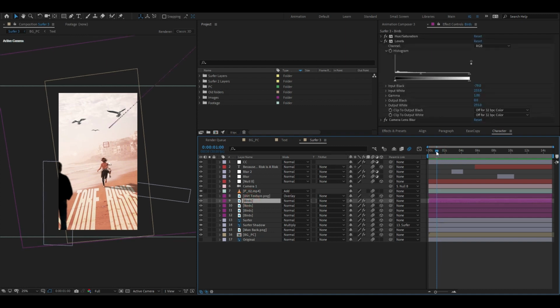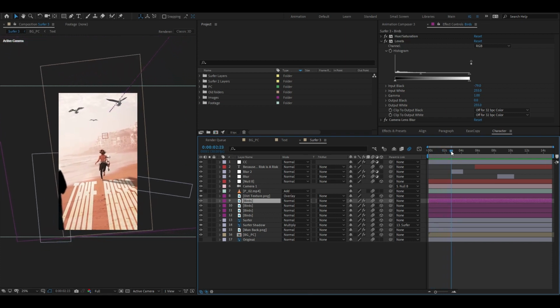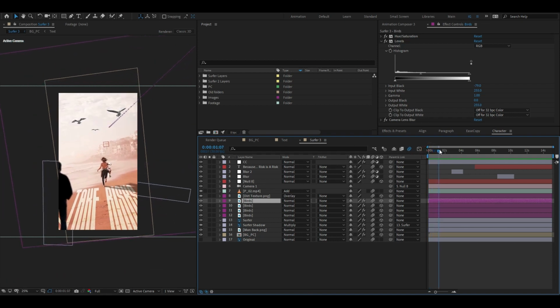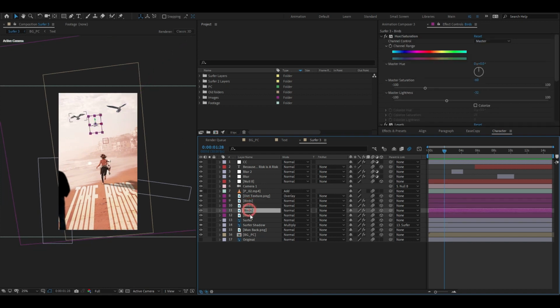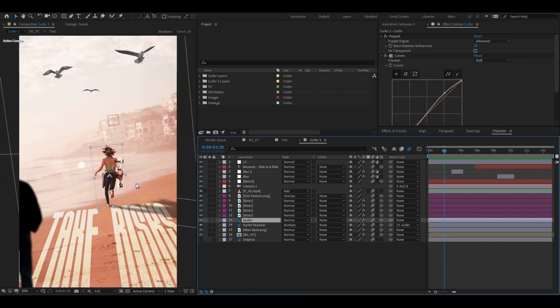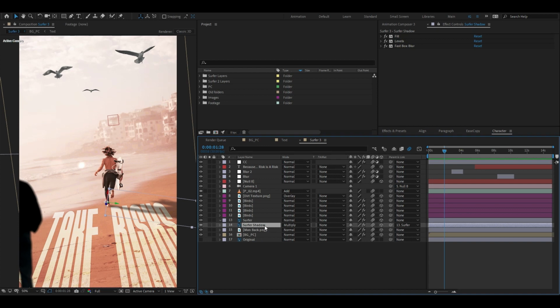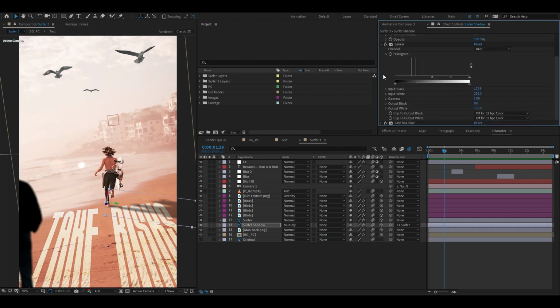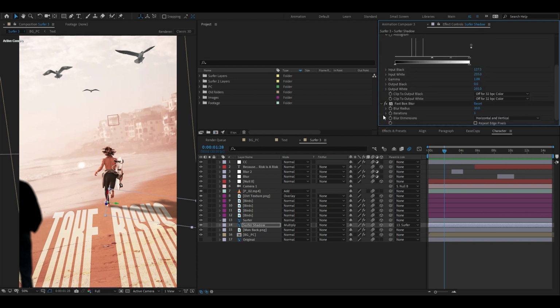Okay, so we have 5 elements here. So the first one is a bird coming into the camera, and then the three birds, I have adjusted them and placed them at a random Z position. Now there is this surfer, and then I created the shadow by duplicating it and placing the anchor point at the bottom, and then I stretched it manually. Okay, and after that I used effects like, first of all I applied fill, and then I used levels. Okay, and then I used fast box blur to give the blurry effect, and that's how I created the shadow.